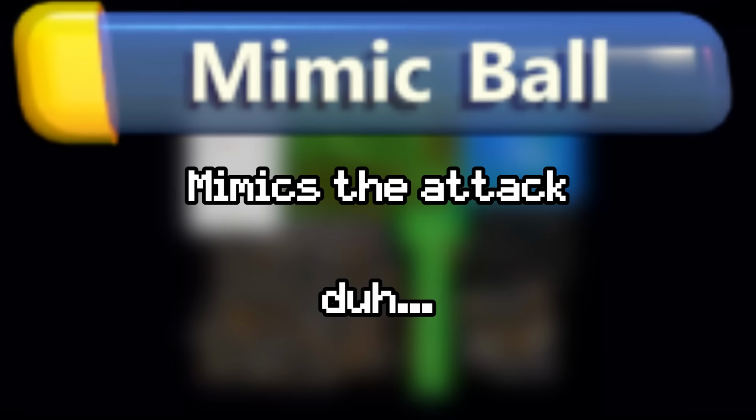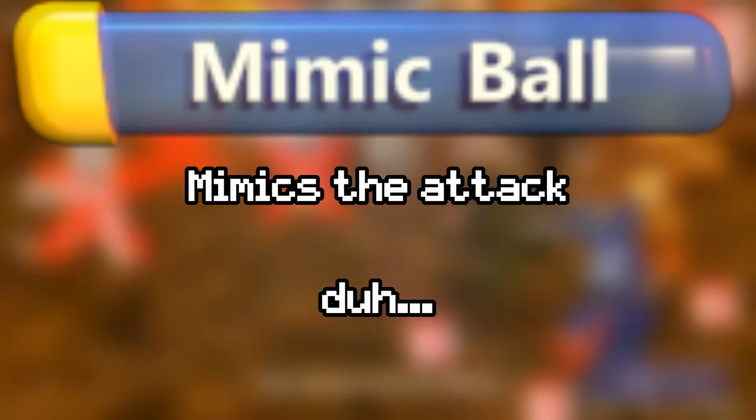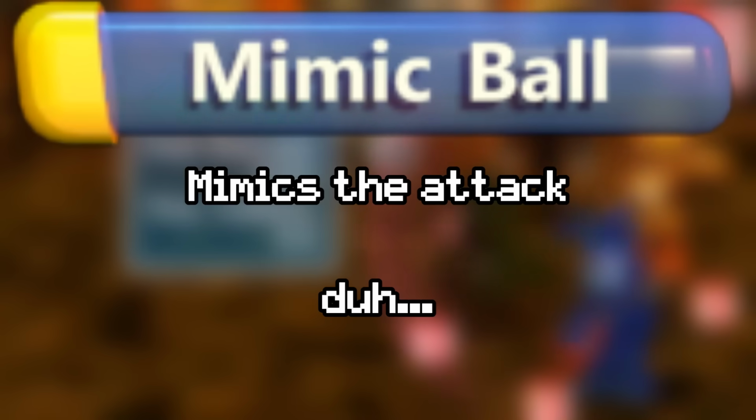Mimic Ball spawns a little guy which mimics the moves you make, so if you use 4th Wall, he uses it again. The only attacks it won't mimic are itself or Mystery Box. It also won't mimic the same attack twice in a row.